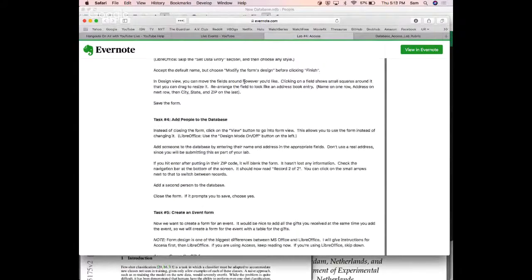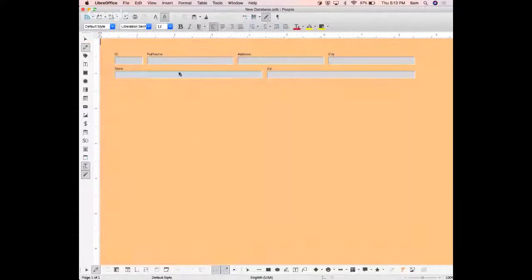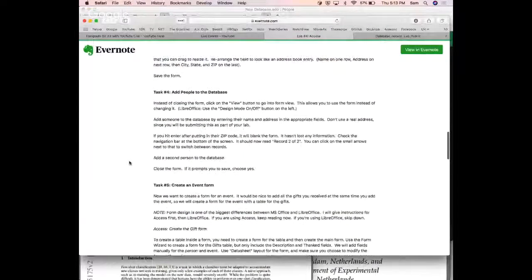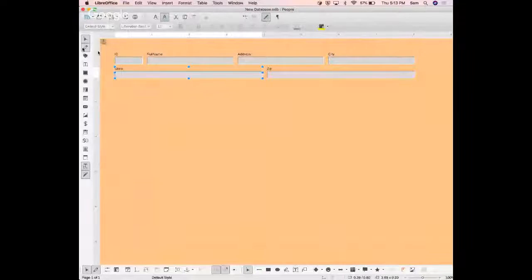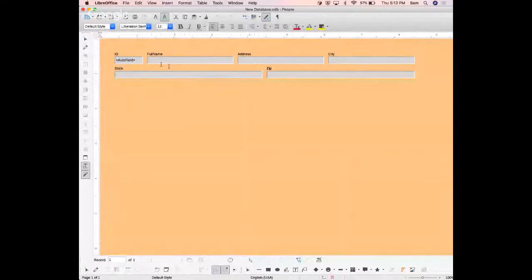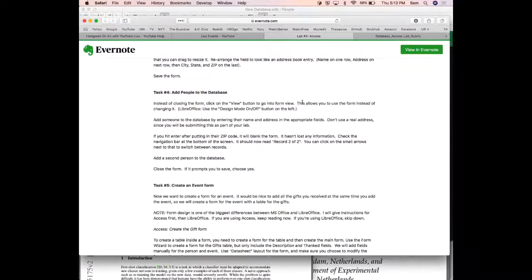So yeah, we've actually created the form. This is the form. Now we're gonna add something to it by selecting design mode. We toggle design mode, and honestly, I shouldn't have included this ID field. Normally you wouldn't in a form. So then you can enter stuff.